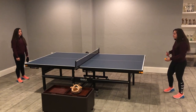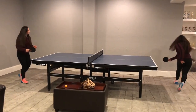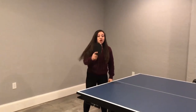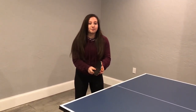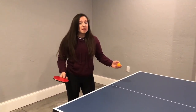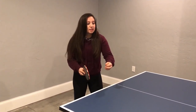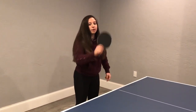Here is an overspin serve. Now, was that a good serve? No it wasn't, because I cheated. What I did was I served right out of my hand. In ping pong, you have to have an open hand, throw the ball up six inches, and then hit it. But a lot of people you'll play serve right out of their hand, so when they hit it the opponent can't see the ball — they try to trick the opponent. You have to throw the ball up six inches and hit the ball.